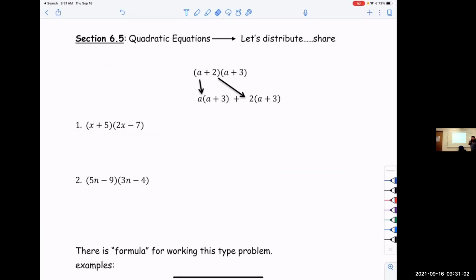Okay. All right. So we are going to quadratics today. So in 6-1, we were just kind of combining like terms. We were figuring out what terms were, what variables were, all that jazz, just reviewing that. And in 6-2, we solved equations using SADMAP. In 6-3, we solved word problem equations using SADMAP. In 6-4, we solved inequalities using SADMAP. So we've been using SADMAP.